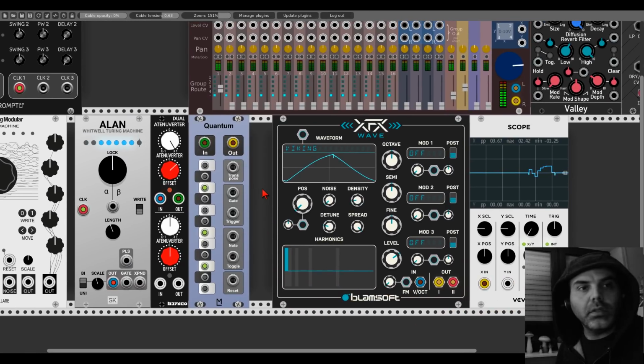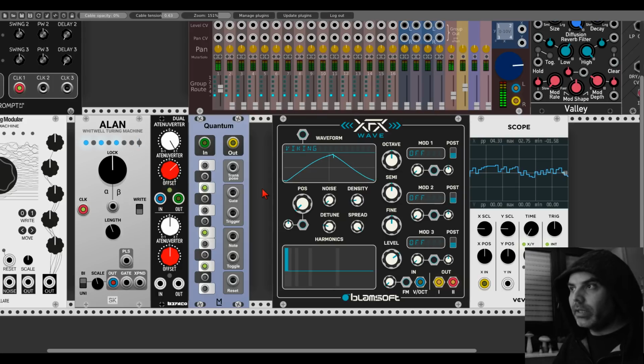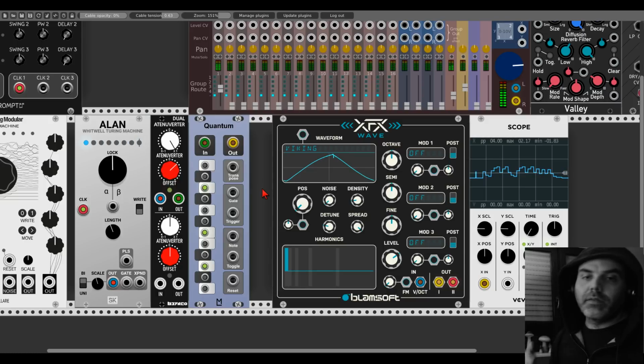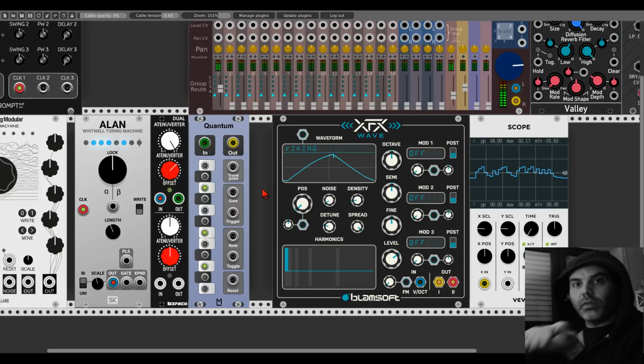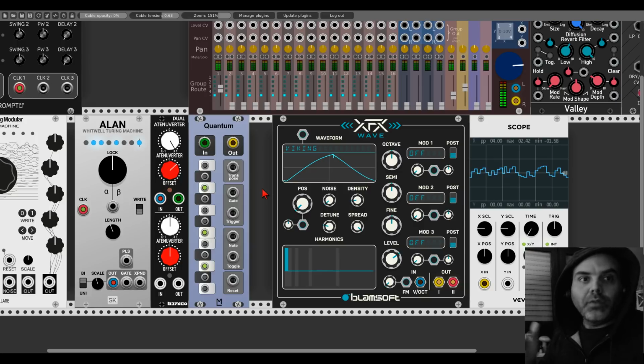So you see we have random pitch, Turing Machine style, bipolar, so it's adding also negative voltage. And keep this in mind, it will always add voltage. If it's negative or positive, it will always go from the base pitch of the oscillator and it will add voltage. If it adds negative voltage, of course the pitch will go down, but it will always add voltage.